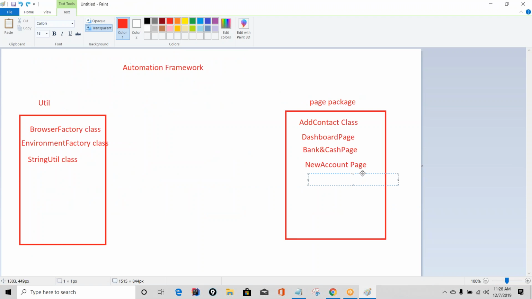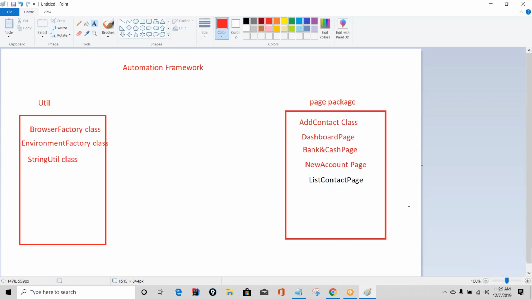Okay, so list contact page class. I don't know why that came out blank. I didn't intentionally do it. Then you have one last thing. We got all the page stuff, but we want to have our test cases.